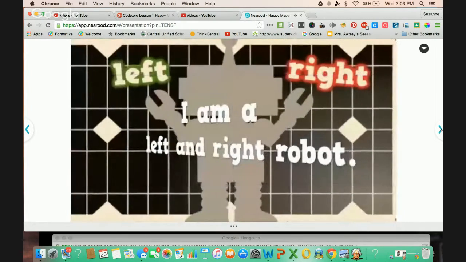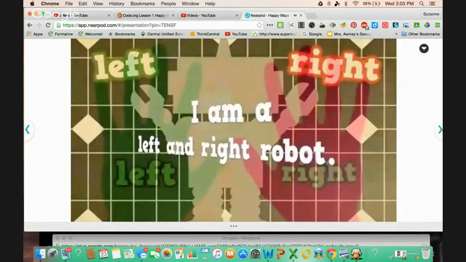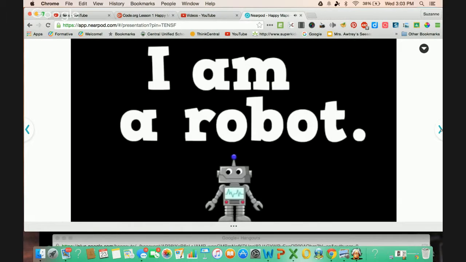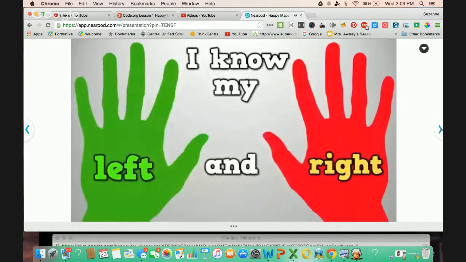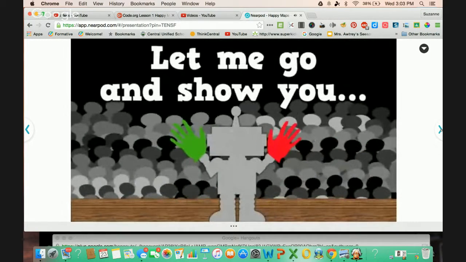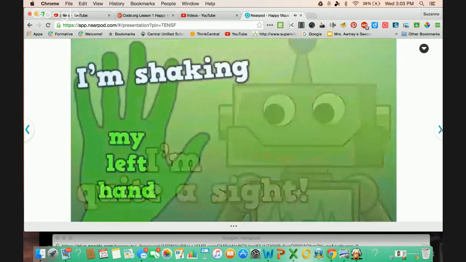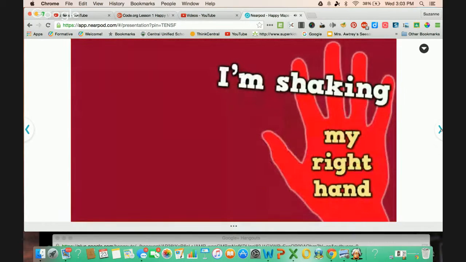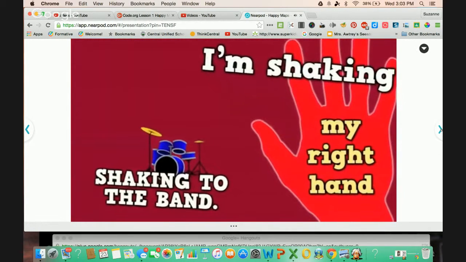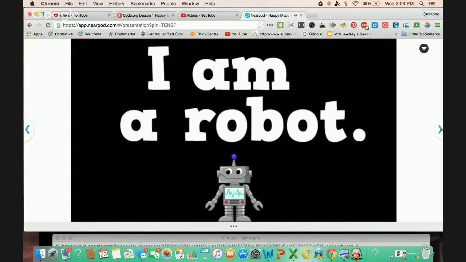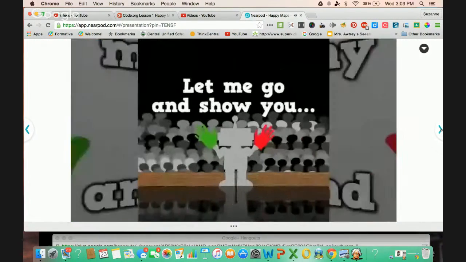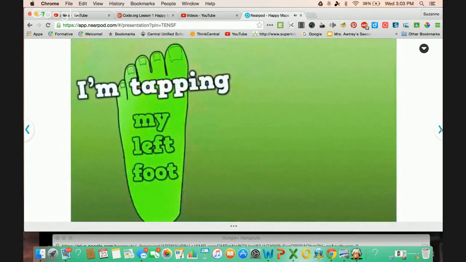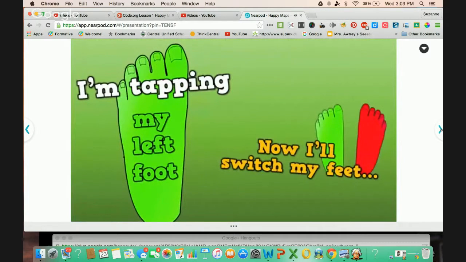I am a left and right robot. I am a robot. I know my left and right. Let me go and show you I'm quite a sight. I'm shaking my left hand. Now I'll switch my hands. I'm shaking my right hand. Shaking to the band. I'm tapping my left foot, now I'll switch my feet.